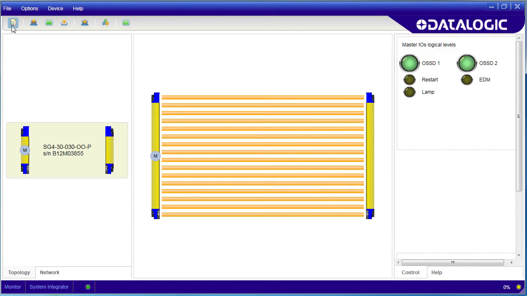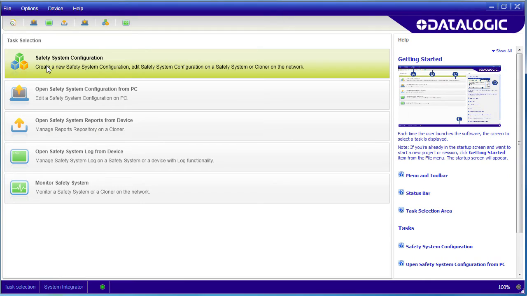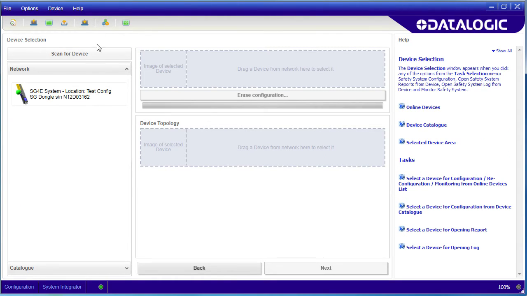If we go back to the home screen, we see this icon is the configuration. We can either click here or on this little guy here. Same as before, the network is automatically scanned for devices, and it only found our one dongle. And again, if you connect more dongles, well, you can hit scan to rescan the network.